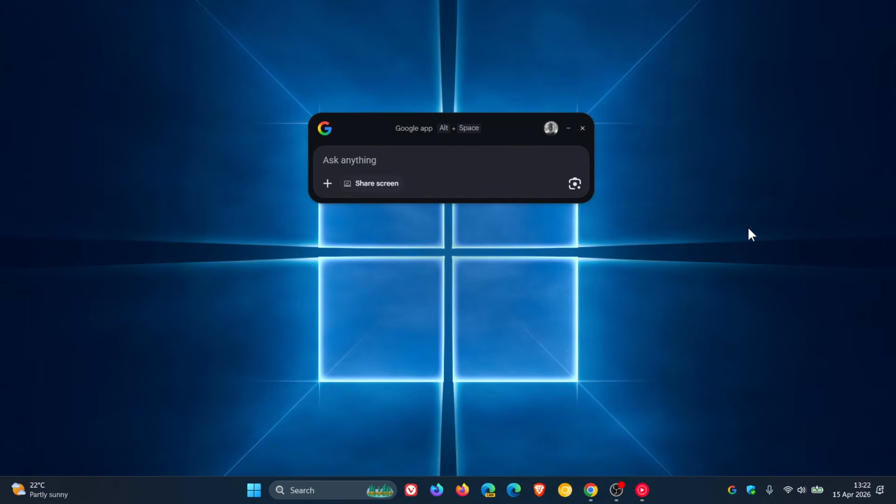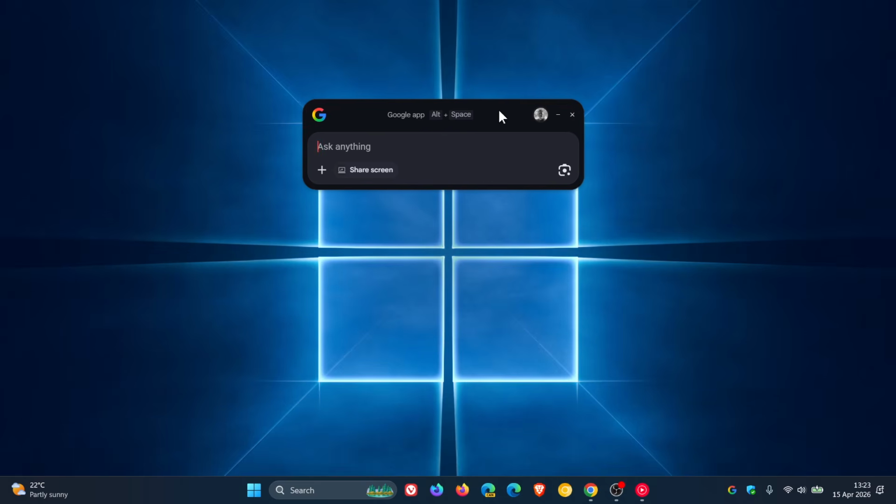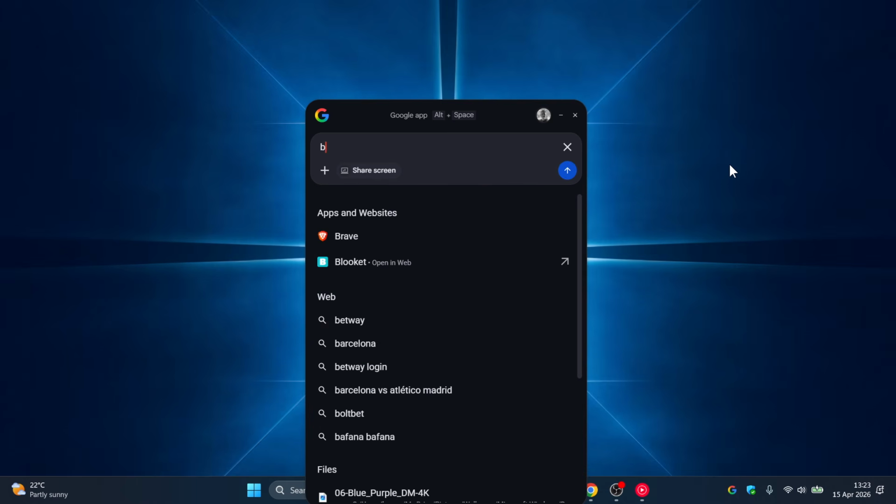So now how this all works basically is Google says you can access everything from the search box. And by the way, just on a side note, it is resizable. You don't have to go for the default size. And it can be moved around your desktop, which I think is great. So basically, Google says you can find what you need on your desktop, including information from the web.